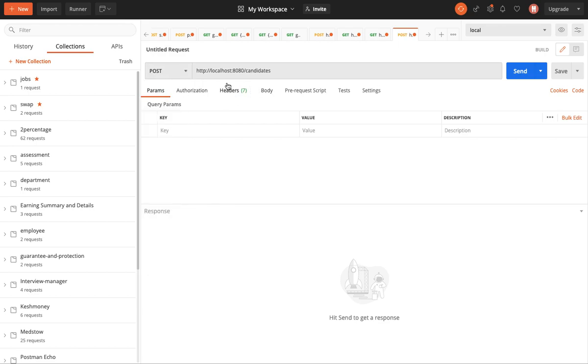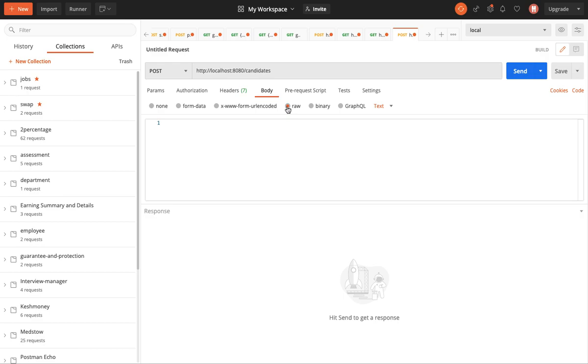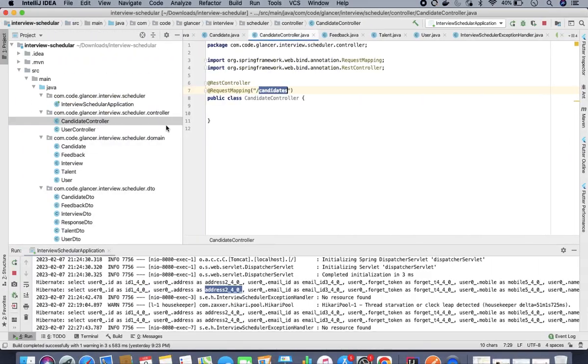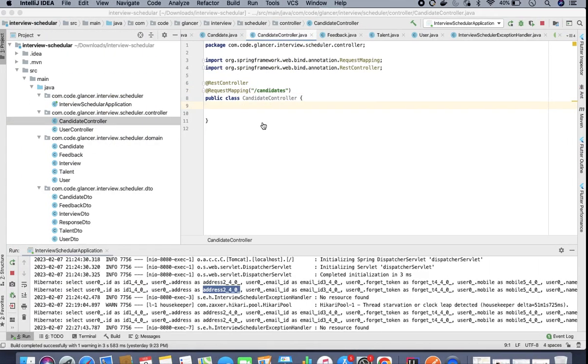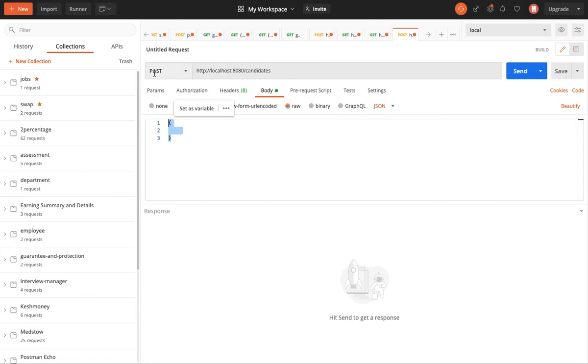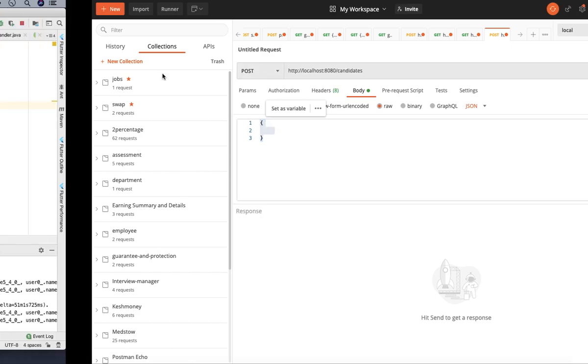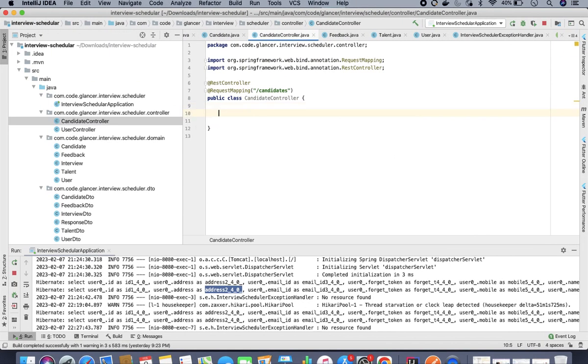Okay, so what is the POST method? It will take the body, right? What is the payload? If you want to create the candidate with a JSON payload, you have to select raw here and then select JSON, and then you can prepare the JSON here, and whatever JSON you give will be received here. So for receiving it, it is having the post mapping, right? So we have to write some method which will be the POST method. Okay, so let me write it.